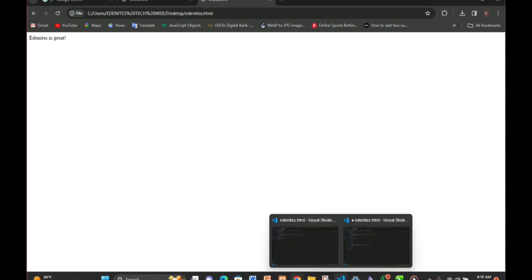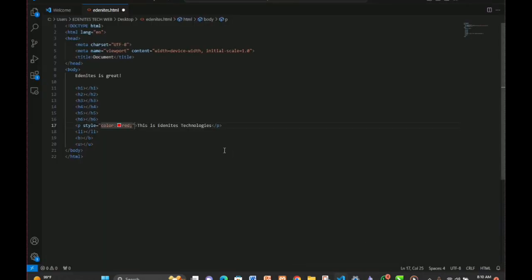Ctrl V. I enter. You will see that the output EDENITE is great, meaning that anything you want to output on the browser, you need to write in between. All the things will come in between what? The body tags, the opening and closing tags of the body. So the last tag we have there is the closing tag of HTML.